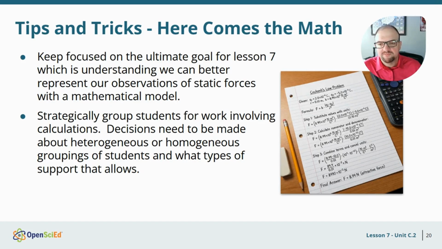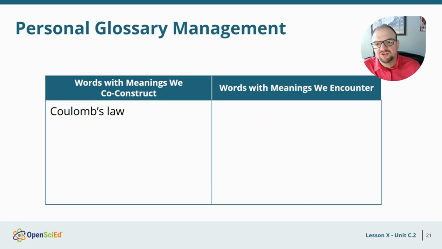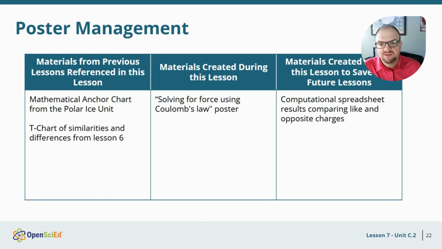We have one major addition to our glossary in this lesson, which is Coulomb's law. I define this with the class as a relationship where force is proportional to the product of the charges and inversely proportional to the square of the distance. We might not write that whole sentence out, but I want them to have the formula and the definition of each of the variables in our model clearly noted, and hopefully good descriptors of what Coulomb's law means.